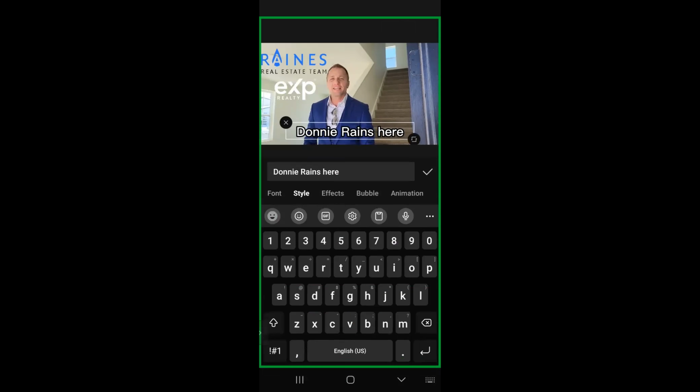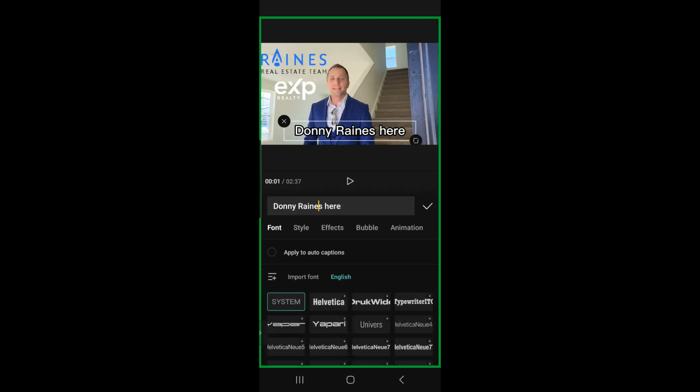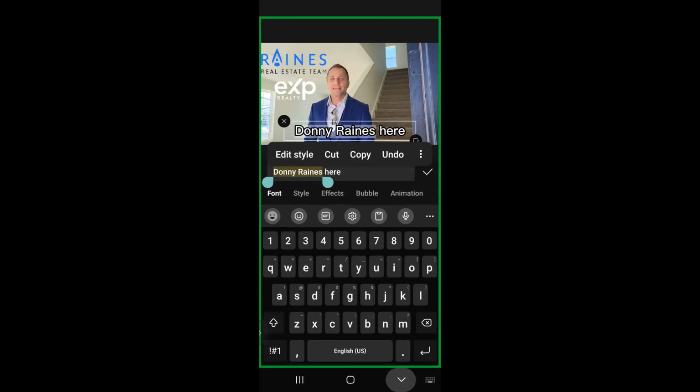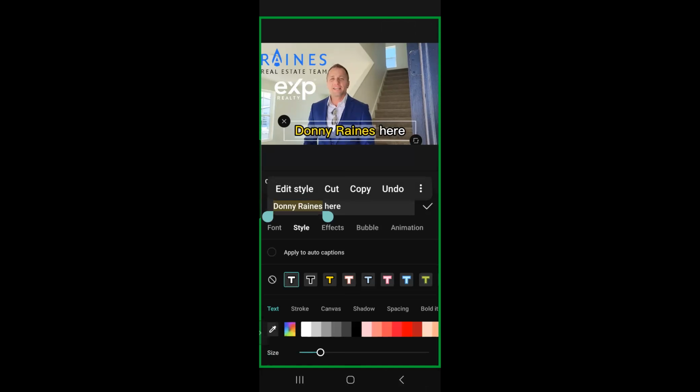And then I got to fix some of the spelling, right? Like they always get the name of his name wrong. Let's see, is Rains right? Nope. But I don't want that to apply to all of them. Let's say I want to change the color. So I'm going to highlight his name, go to style, change it to yellow. I can come down here. I can change it to red. I can change it to blue. I can change it to green, whatever you want. It's all right there. So now all of you guys can change the text on your video.